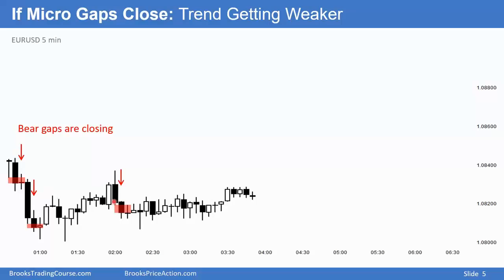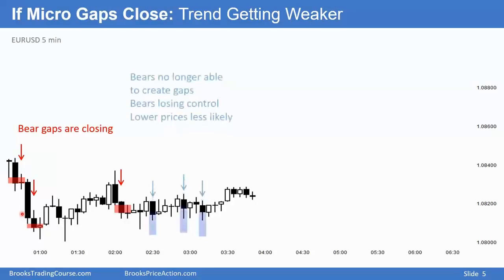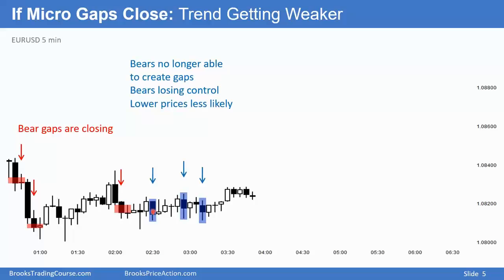A big bear bar, you're going to be thinking that we might be trying to form gaps. The close of this bear bar, there's a gap between this close and that low, but the gap closed over here. It was a bear trend, but now we're getting gaps that are closing. Bear trend bars, but every time the bears are failing to get a gap. Look at the close of this bar. It could not even close below the low of this bar, so it could not even form a gap.